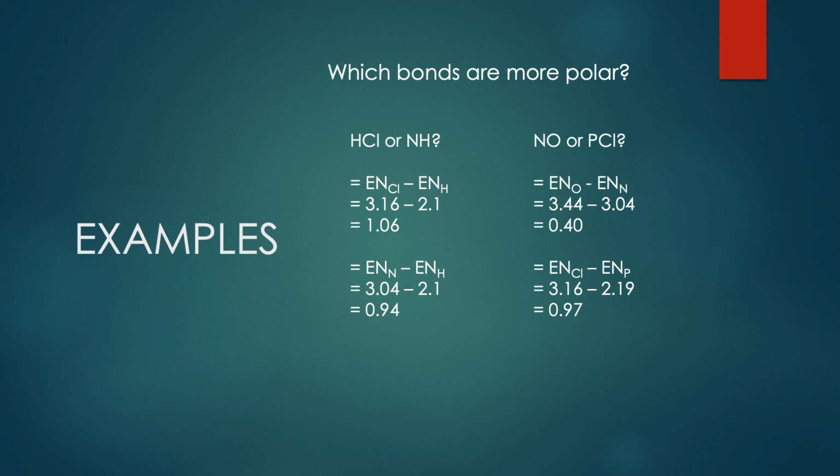To finish off this presentation, let's decide which of the given molecules are more polar. To decide this, we can look at the electronegativities and decide which has more ionic character. Firstly, between HCl and NH, HCl would be the more polar molecule because it is slightly more ionic than NH. HCl has a 0.12 higher electronegativity difference. Second, between NO and PCl, PCl is quite obviously more polar than NO because it has more ionic characteristics. The difference of EN between both molecules is 0.57.